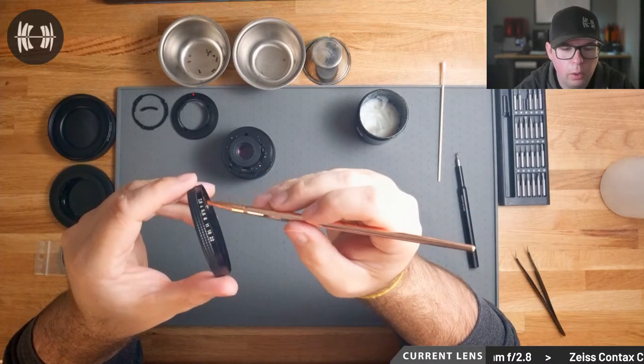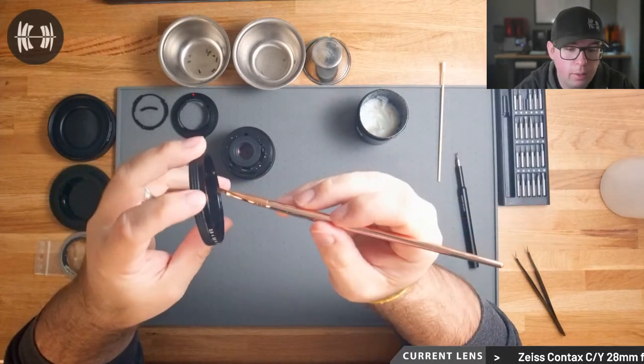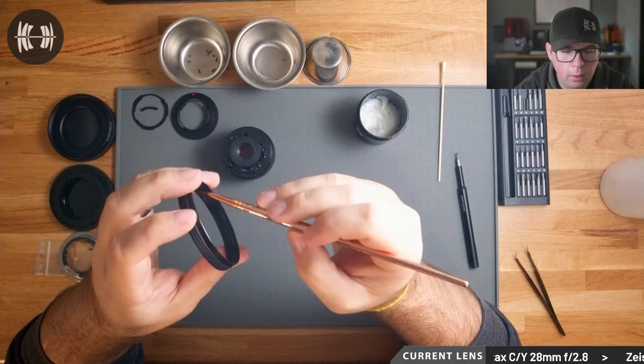Basically, if you enjoy Leica R's or Zeiss Contax even, or Canon FD's, then the Mamiya Sekor C's are right up your alley.